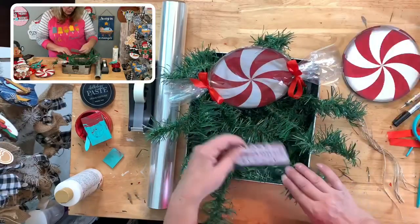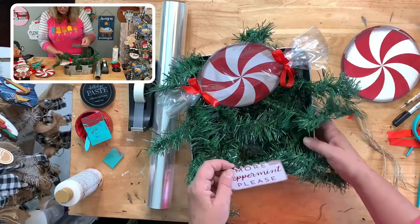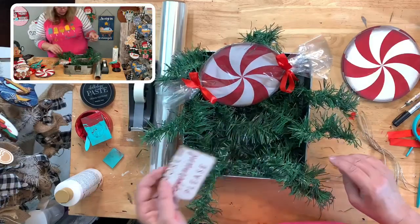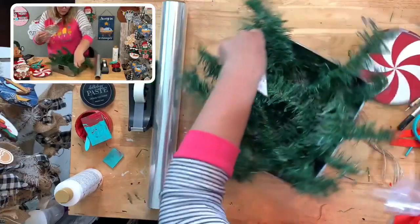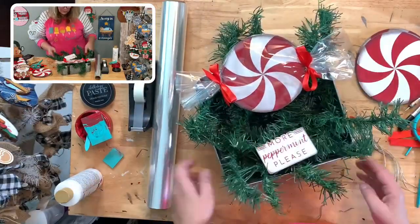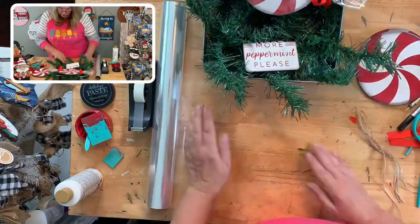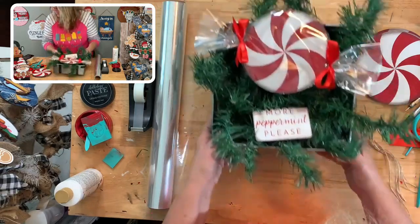And then here's our little sign. And someone said use a magnet. A magnet would be super cute. I probably have to turn this because of the front part. Yeah, I'll get a magnet and put it on the front. But for right now, that's just going to be right there. Let's do one more so that you know. And then I won't make you watch me do all of them.